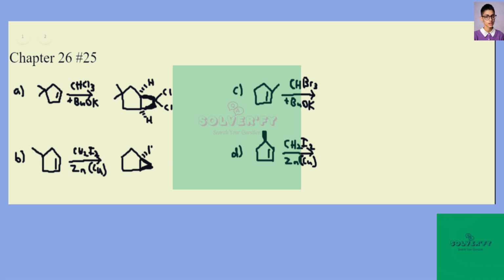For B, we are going to have to draw two stereoisomers. So B is going to look like this. So we've added the carbon there. And we have our two hydrogens here. And so that carbon can add such that it is cis to this methyl group. Or the enantiomer would be the carbon adding such that it is trans to that methyl group.